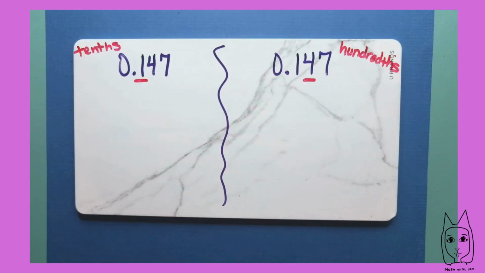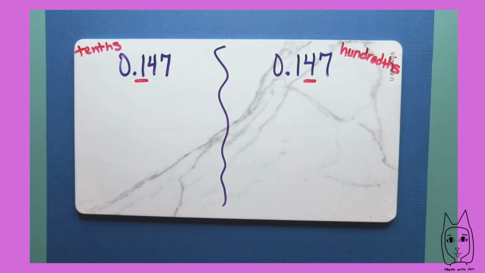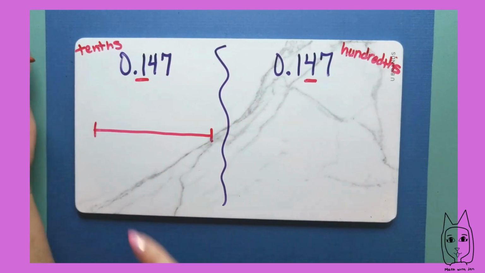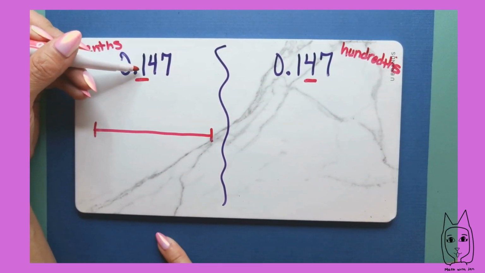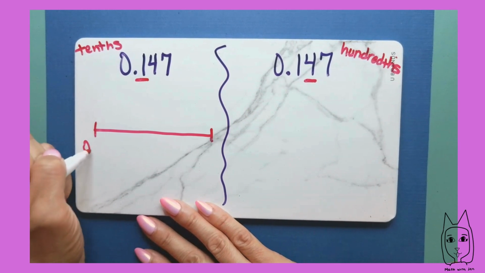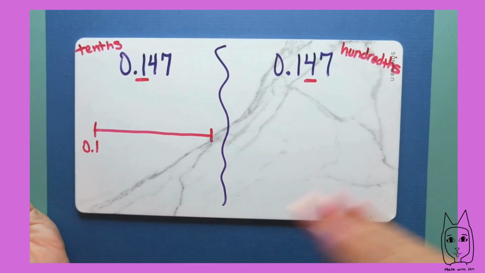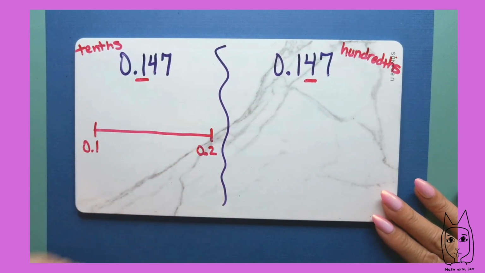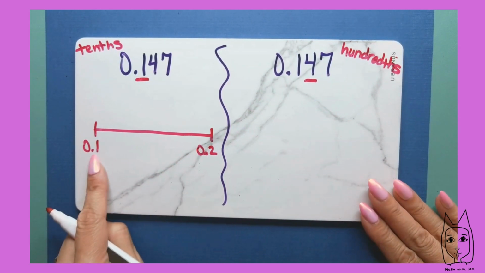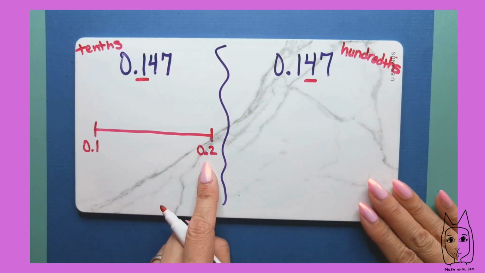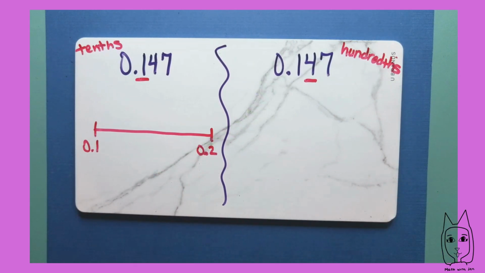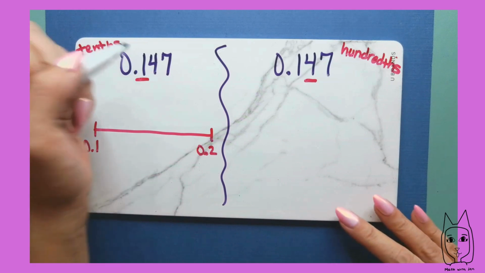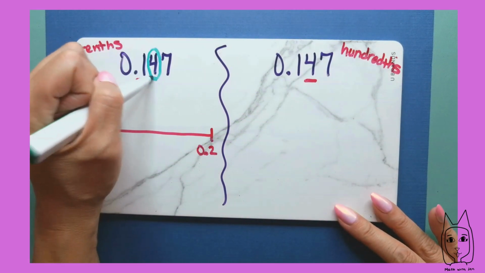I'm going to do the same kind of number, but we're going to round it to different place values. I'm going to do the number line one more time for each of these, and then we'll lose the number line on the next example. I'm going to round to the tenths place. I'm either going to leave it alone, so it stays 1/10, or I'm going to round it up to 2/10. Those are my two options when I round. I either leave it the way it is, or I round it up to the next place value. I need to use the hundredths place value to help us decide how we're going to round.